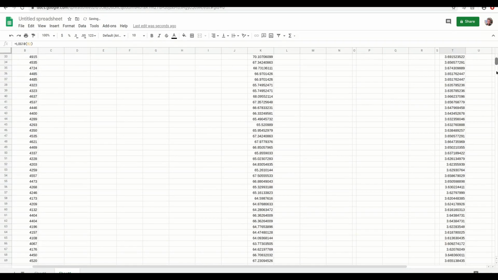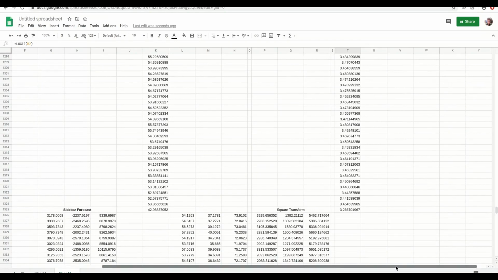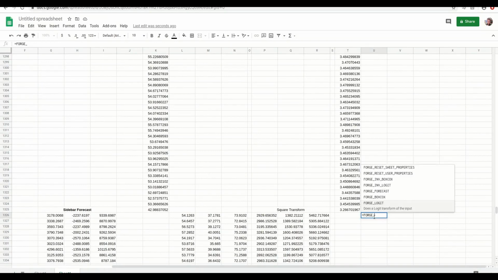Yeah, so we've done the logs, and then we do our forecast. This time the metric is in column T.